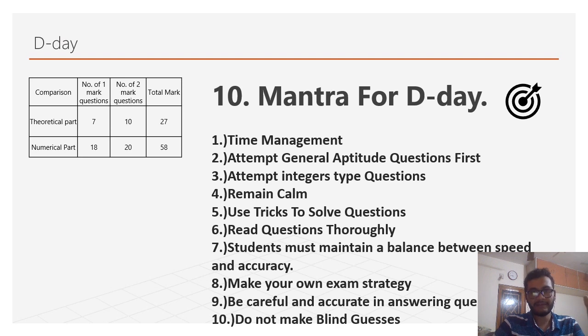So basically 10 months for the D-Day, like for the GATE examination, time management. This is the most common problem among candidates. Most candidates fail in this effective utilization of time. You should never get stuck on a question for a longer time. If your paper is very lengthy, then it will get you in very big trouble. So if you don't know the question, go on to the next question, and you can turn back to the question after completing the rest of your paper.